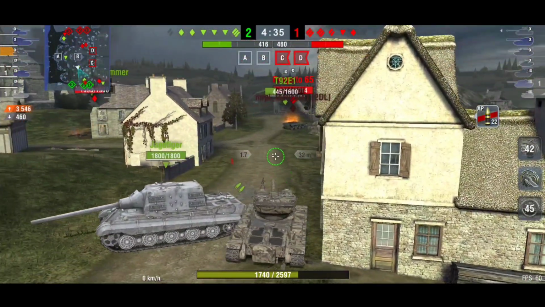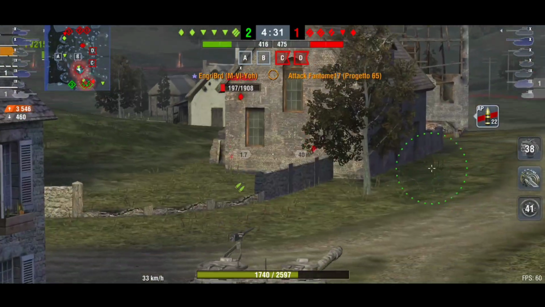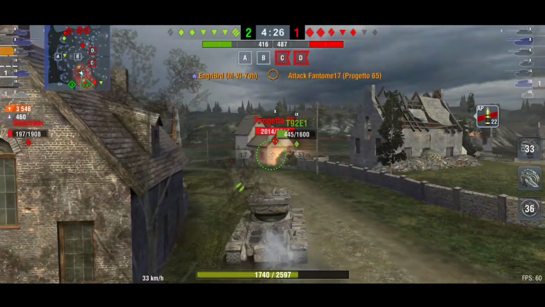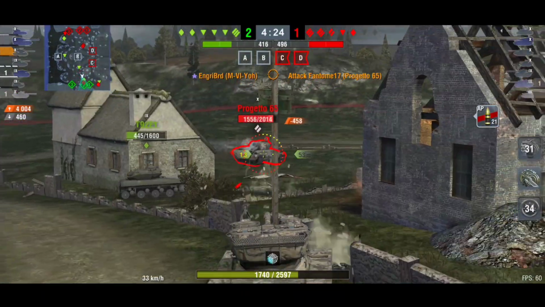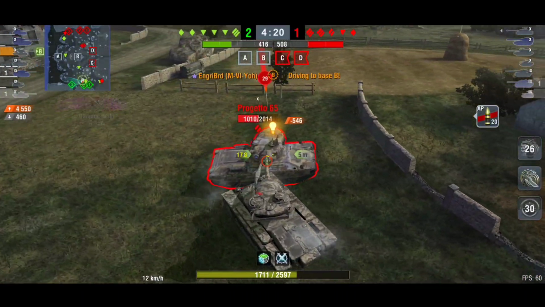What is this Yag Tide doing? Get out the way, Yag. We need to try and help our T92 here. The Sheridan is a one-shot, so we need to take care of him. But of course, he's going for the Pajero. Now, I would probably look for the Sheridan, but he's probably going for damage here.